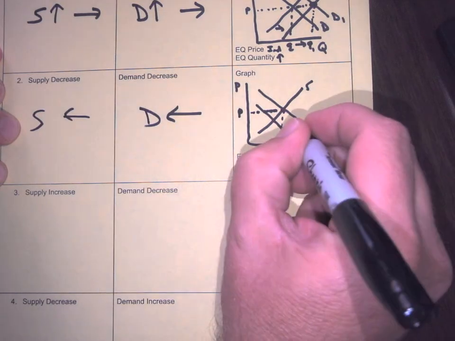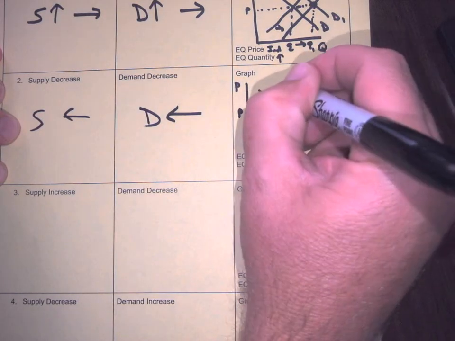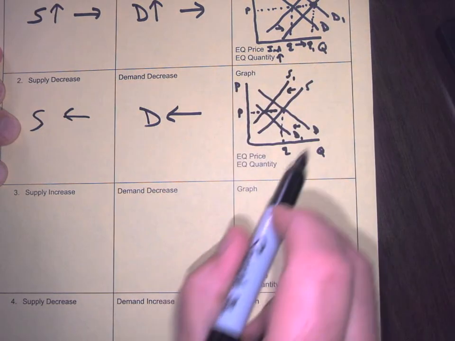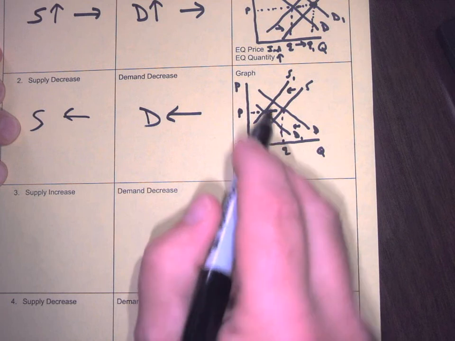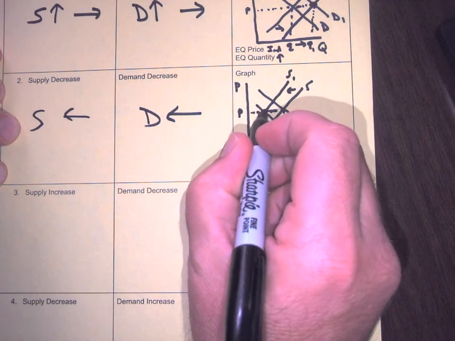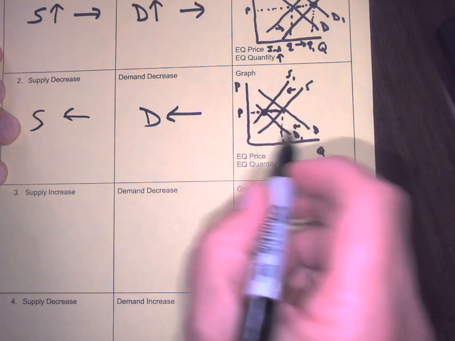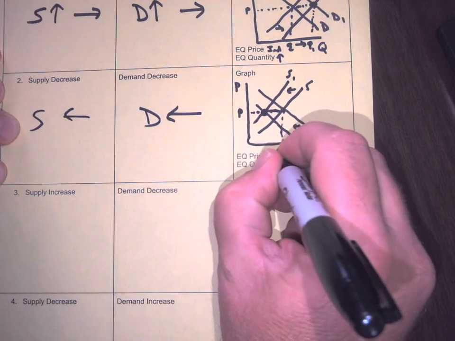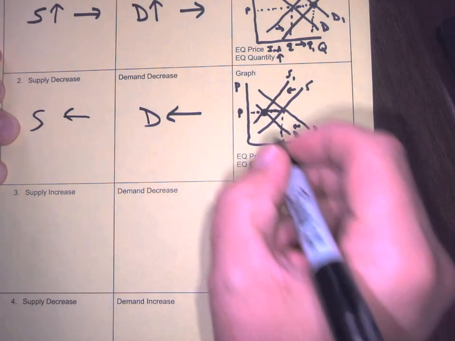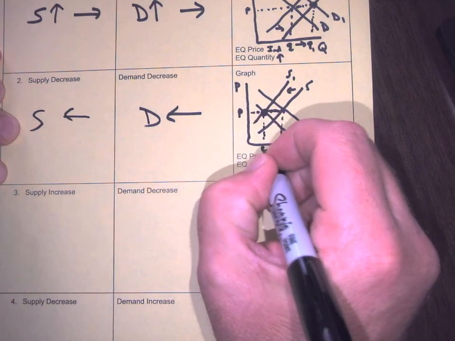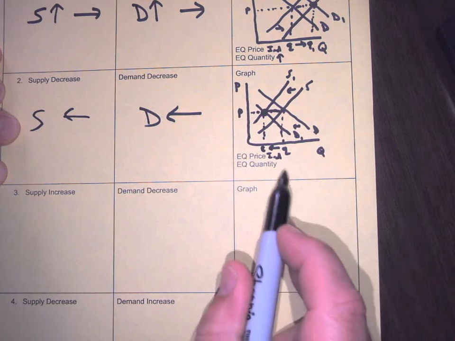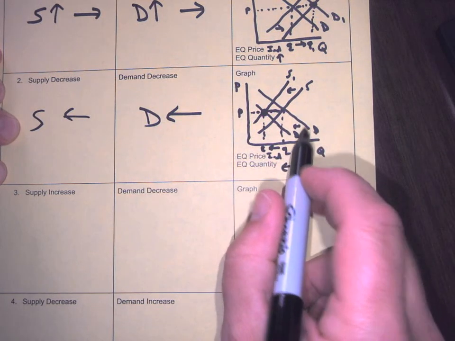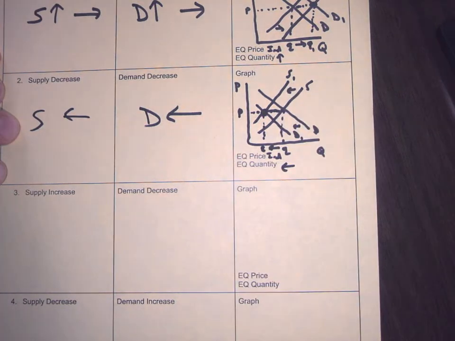So demand shifted to the left, there's my arrow, and supply is also going to shift to the left. There's my other arrow. And when that happens, where S1 and D1 cross, I notice that their price didn't go up or down again. So price, once again, is going to be indeterminate, but I do know that the quantity decreased. So quantity decreased because there's less demand in the economy and there's less supply in the economy.